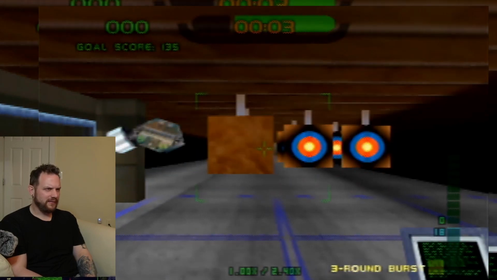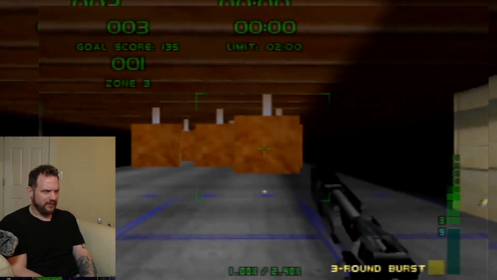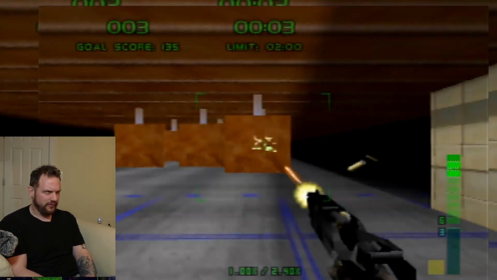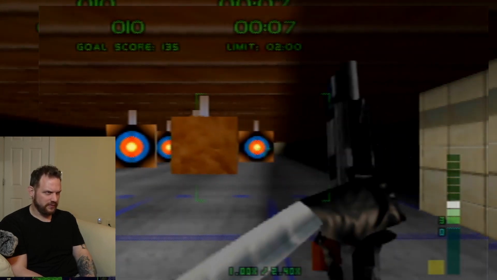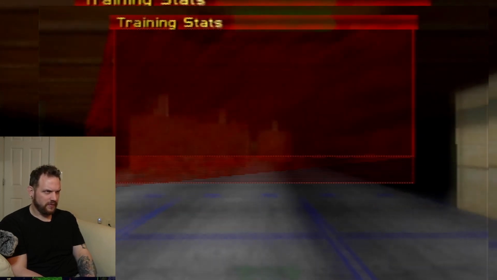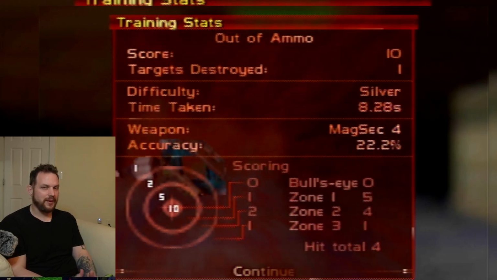Next up, we get the MagSec 4. Secondary fire is a 3-round burst, so we're going to be 3-round bursting it. I do not expect to win this challenge. This is a tough challenge, especially with the amount... It's not just the time, it's the amount of ammo they give you.